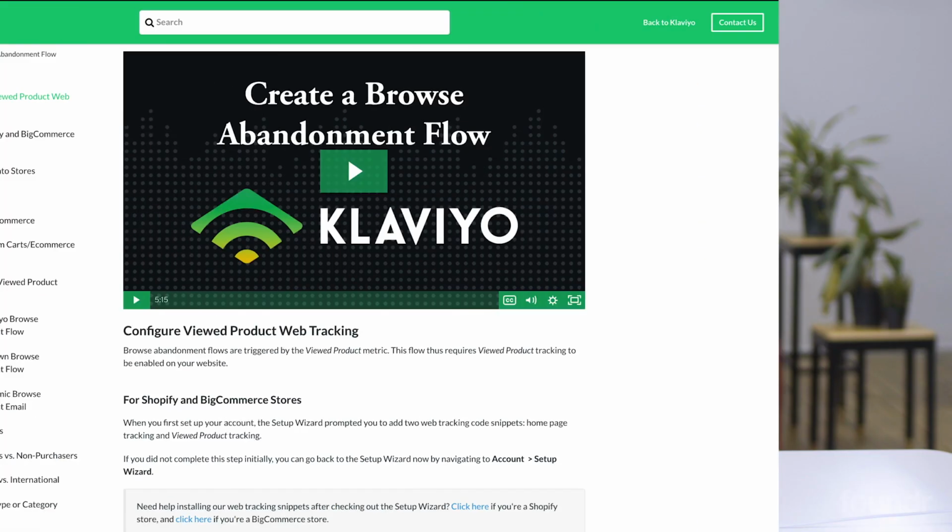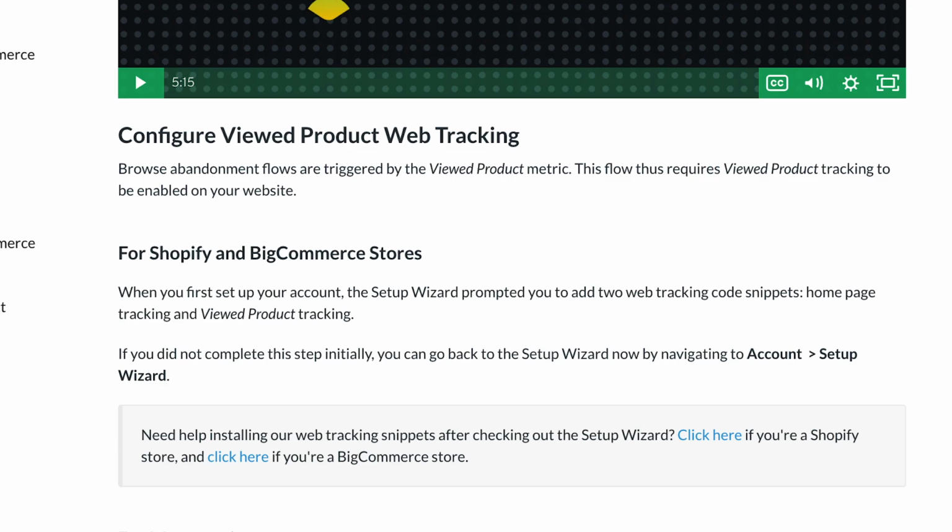One other thing worth noting, so as mentioned, Klaviyo is my personal favorite email platform. Klaviyo doesn't really make two of these 3 that easy to do. By default, you have the abandoned checkout, but you don't have the abandoned cart or the browse abandonment. So you'll actually have to add snippets of code to your website. Don't be afraid if you don't know how to add this snippet of code. I've provided documentation for how you can add it to your store. It's pretty simple to do, and we'll try to create a video as well, if needed, on how you can actually do this yourself.